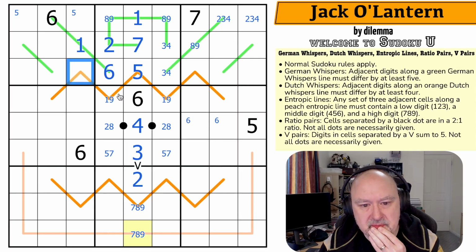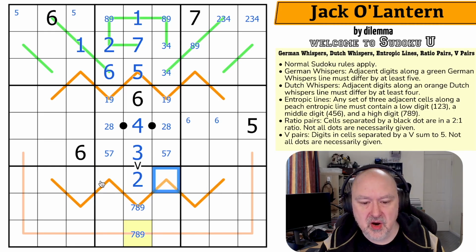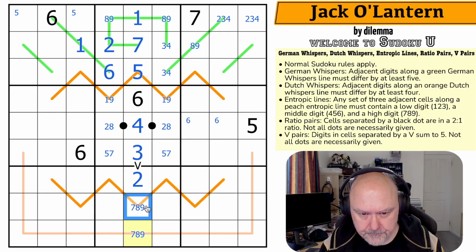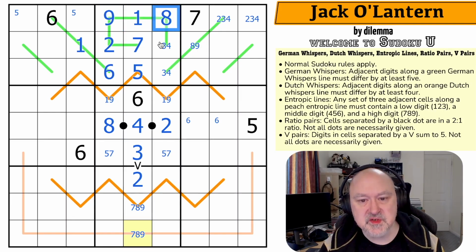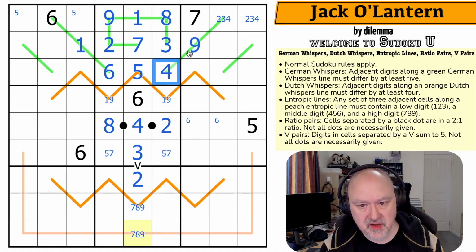I need some way of determining which way this Dutch whisper line goes. This is high, but if this is a 9, I could put a 5 in one of those, so I can't use alternating. The 2 here makes this the 8 and this the 2. The 8 looks like making that the 9 and that the 8, which means this can't be the 4. This is the 3 because 8 and 4 are only 4 apart. So this is the 4, making that the 9 because 4 can only go next to 9. It's 5 apart, and that's absolutely extreme, which does allow this to still be 2, 3, or 4.